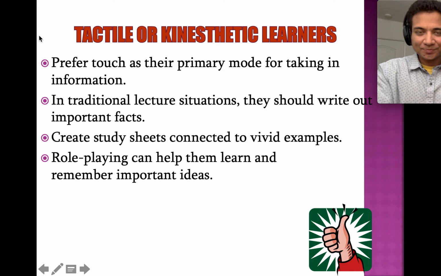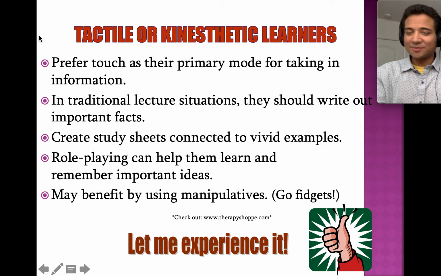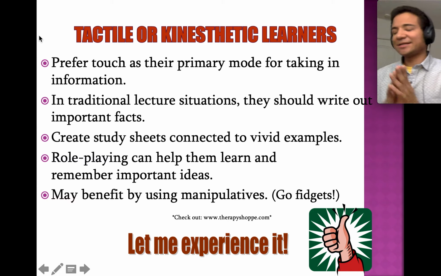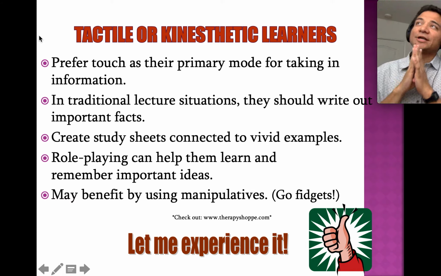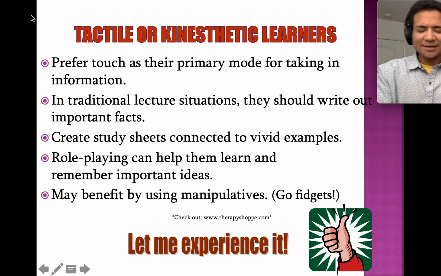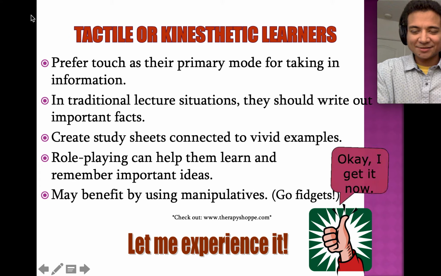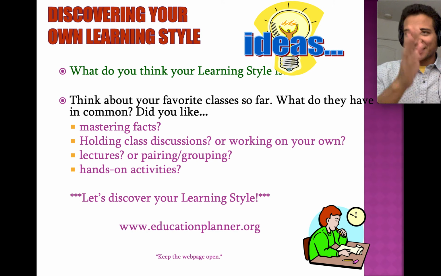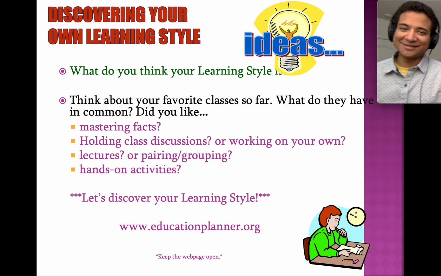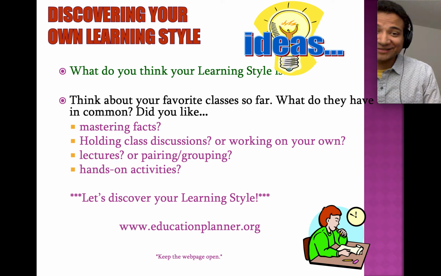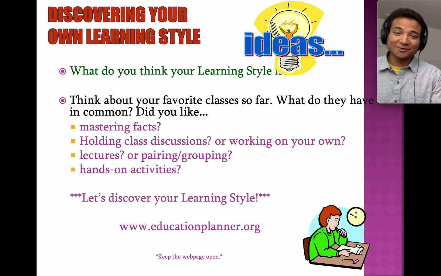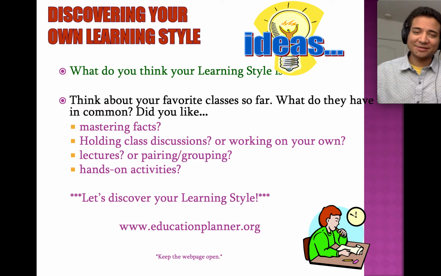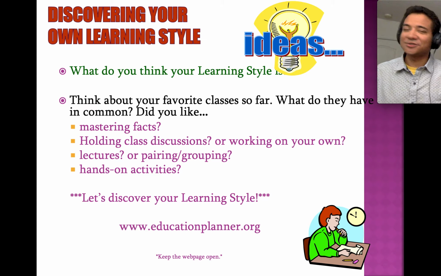All right, so that's tactile or kinesthetic. Let me experience it. Like I said, it helps to think back to what have been your best learning experiences in school, which actually ties into the next slides. Discovering your own learning style. So, when you think back about your favorite classes, what are things that they had in common? What traits did you like most about those favorite classes? Was it mastering facts, holding class discussions, working on your own, lectures, pairing, grouping, hands-on activities? For me, I remember we played Jeopardy in history class. That was real cool. Again, hands-on.